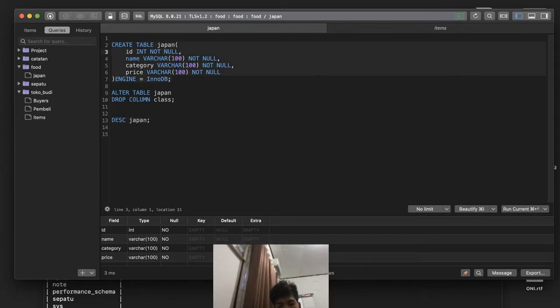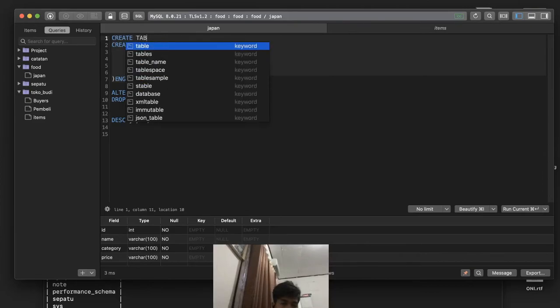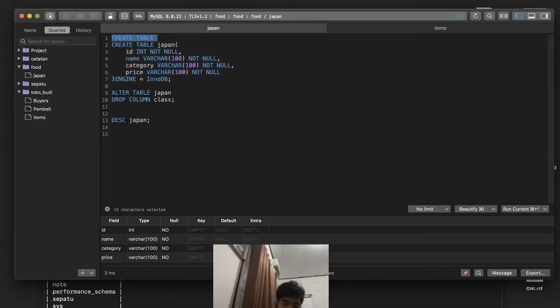Okay, so you can create it like this and use command enter on the Mac, but in Windows you can use control enter.